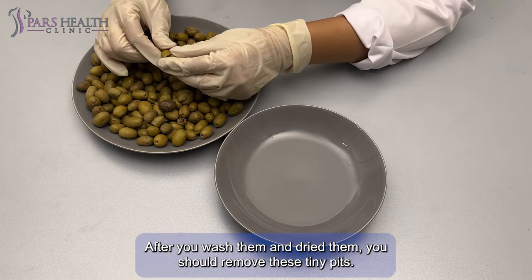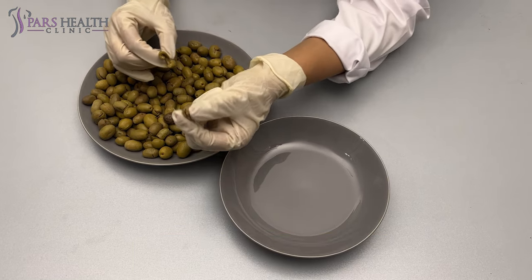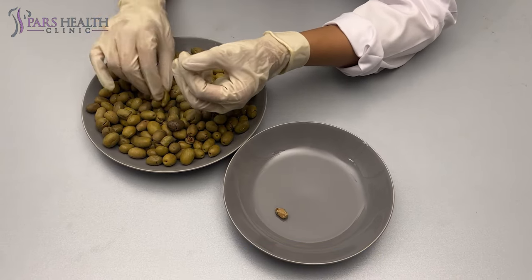After you wash them and dry them, you should remove these tiny pits. They shouldn't be blended with your olives. These are where we can get the oil.